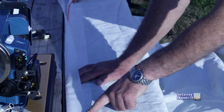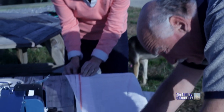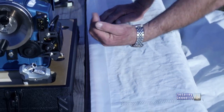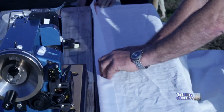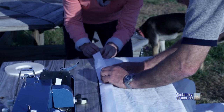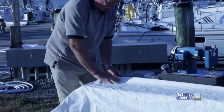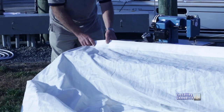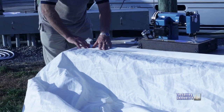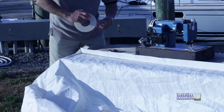We have lots of fresh new cloth here to give us strength, and we're going to be sewing it down along here. The leech line is now inside where it belongs. I've taken care to make sure that this outside edge is right tucked up against the sail, against the new cloth that we created with the repair tape. The big thing is to make sure that you're as tight as it can be and that your leech line is tucked inside where it belongs. Our next step is going to be to turn the edge of the sail over and add basting tape to the other side of our luff tape, and once that's done we'll be able to commence sewing.